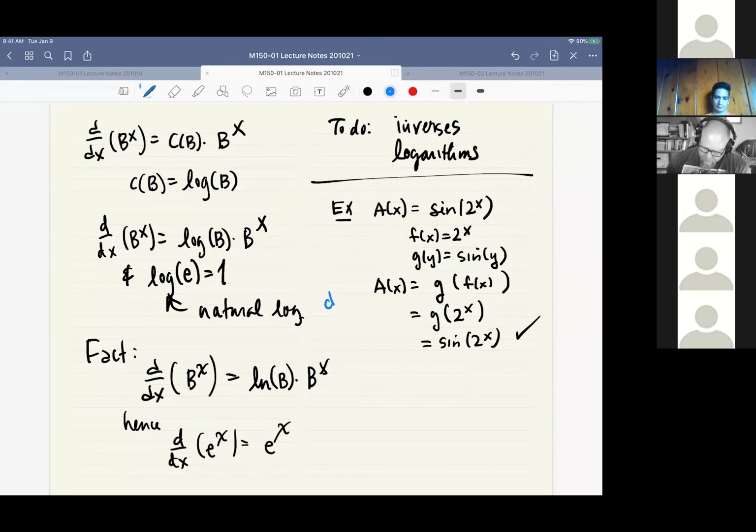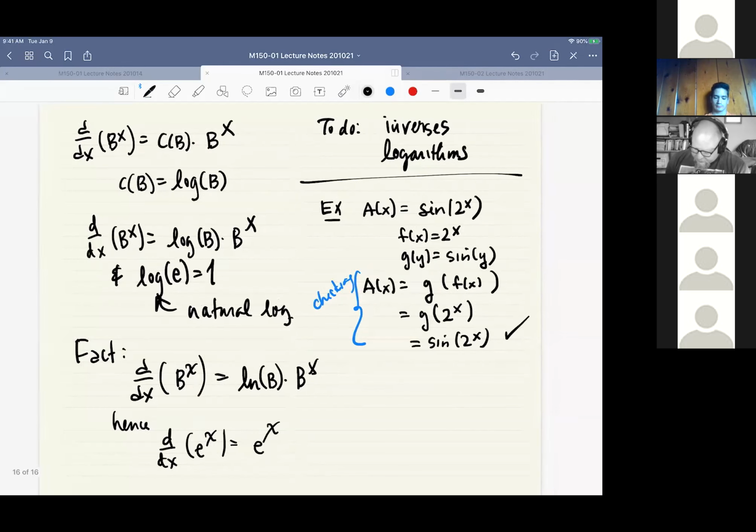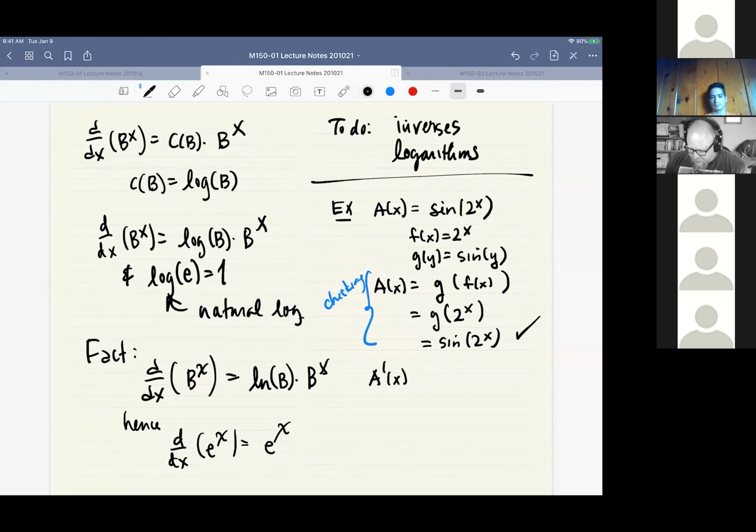So this is a way of me checking. You should always check. So next I'm going to take the derivative. So the derivative of a to the x, I'm going to use the chain rule. It's g prime times f prime. Well, what's g prime? Going and looking at g prime, that's the derivative of a sine. Well, we said that's a cosine. And what's f prime? F prime, that's the derivative of 2 to the x. Well, that's 2 to the x times the natural log of 2.